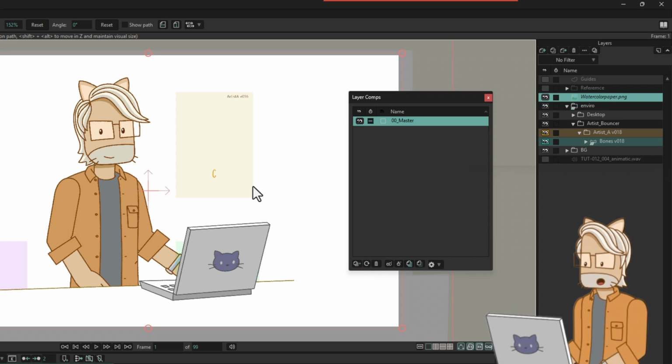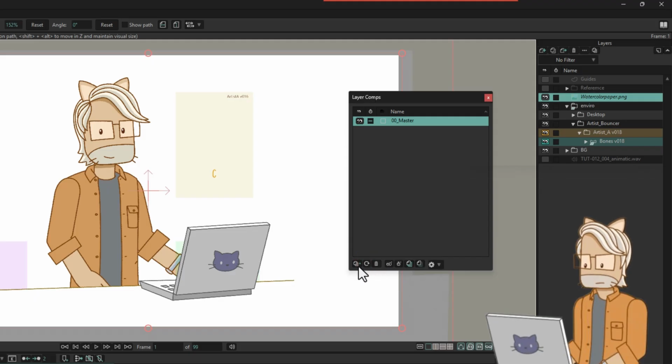The master layer comp will show only the layers for the complete scene. So right now, I would hide any layers I don't wish to see, which could include tracing images and other reference layers. Everything looks good, so I'm going to update the settings for the master. To update the settings, click the Update button at the bottom of the window.